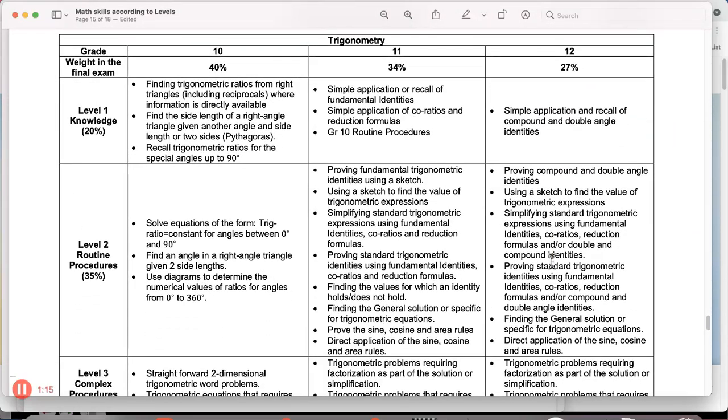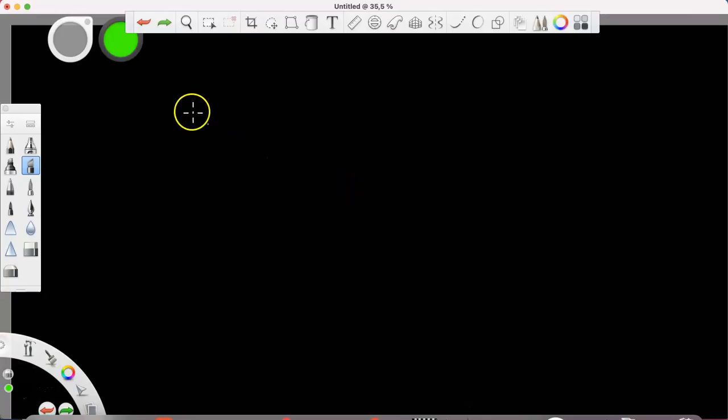Trig is definitely one of those topics that students really struggle with, and I get it. It's not as straightforward and as simple, and if you don't understand the idea of a function, then you are going to struggle with trig in general. So let's just get that addressed here quickly. A function means that you have an expression that, if you submit something in there, gives you an output. So for some input value, it gives you an output.